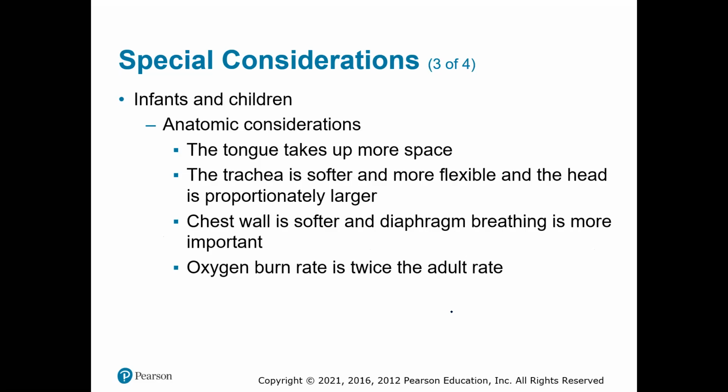Little kids have a much larger tongue because they have a much smaller airway. Their trachea is a lot more soft and flexible. It is not nearly as rigid, so it can't handle the closing of the airway as much with the head tilt. So you have to bring those shoulders, you have to bring the upper body up a little higher.